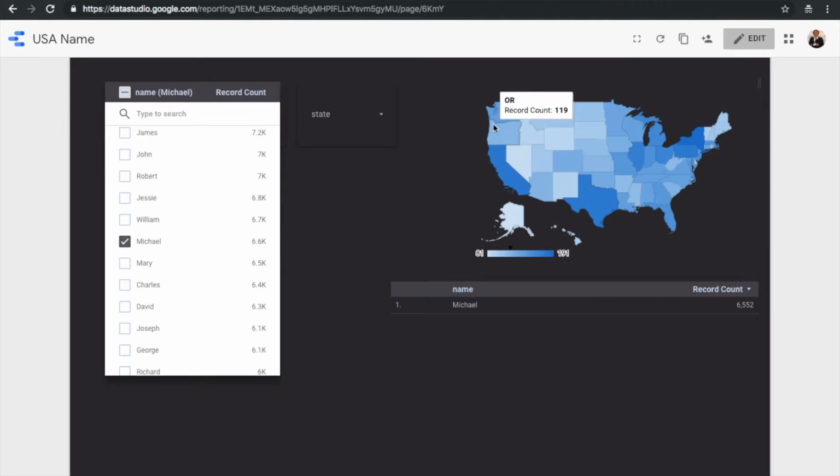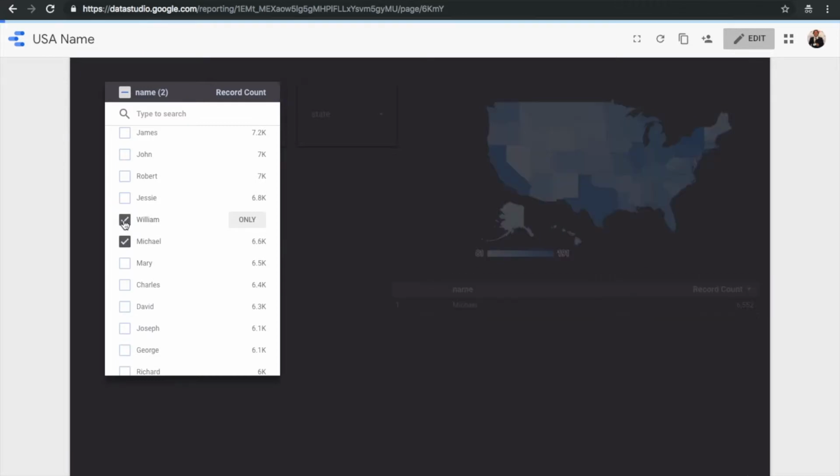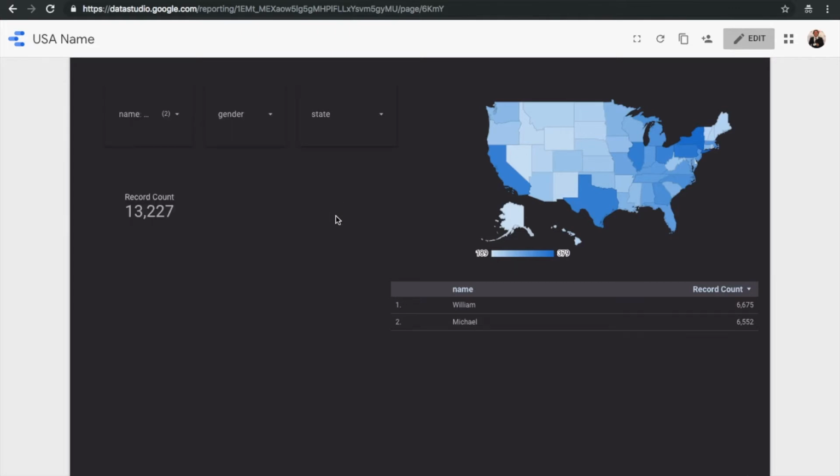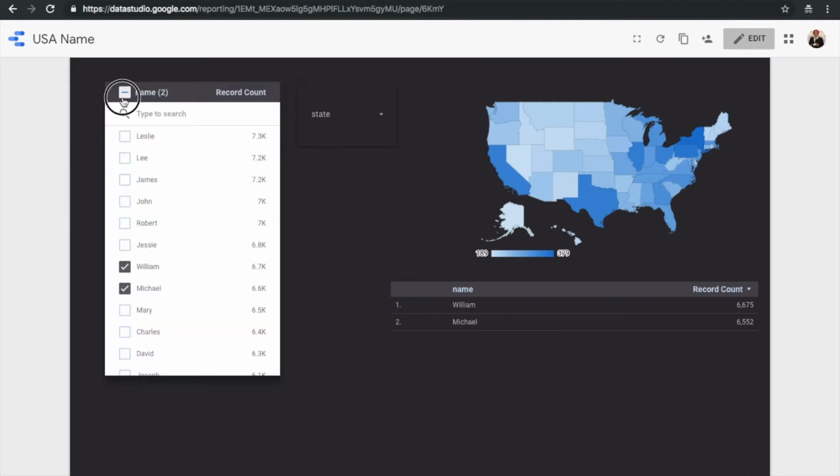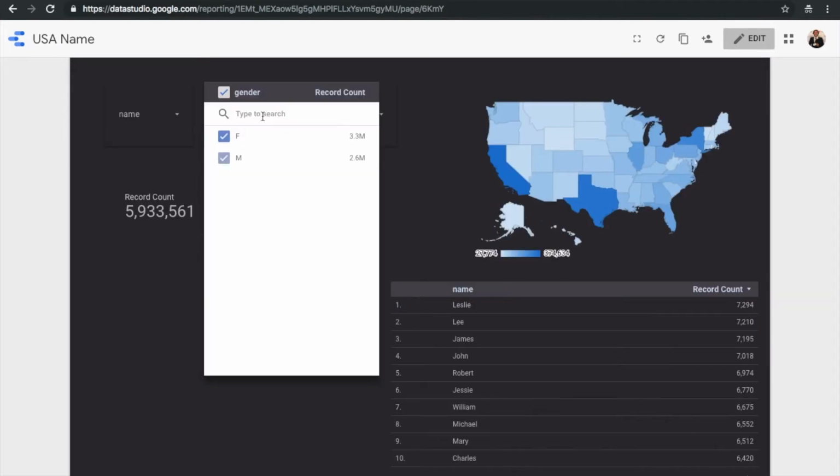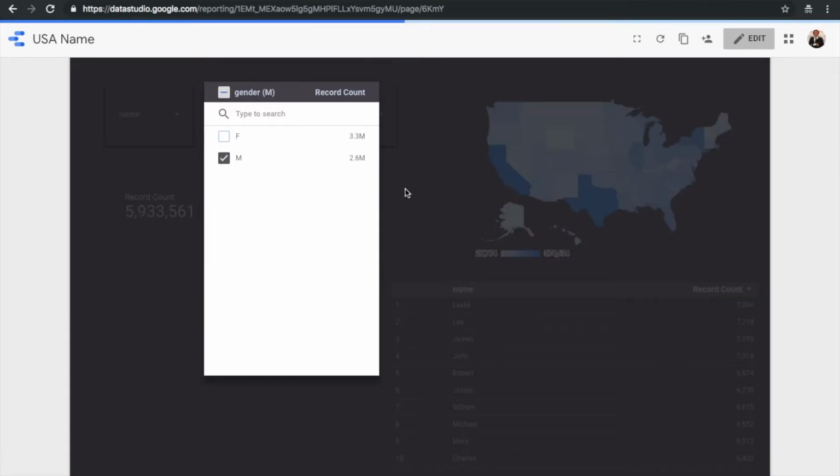And we can see how many Michaels do we have in each state.